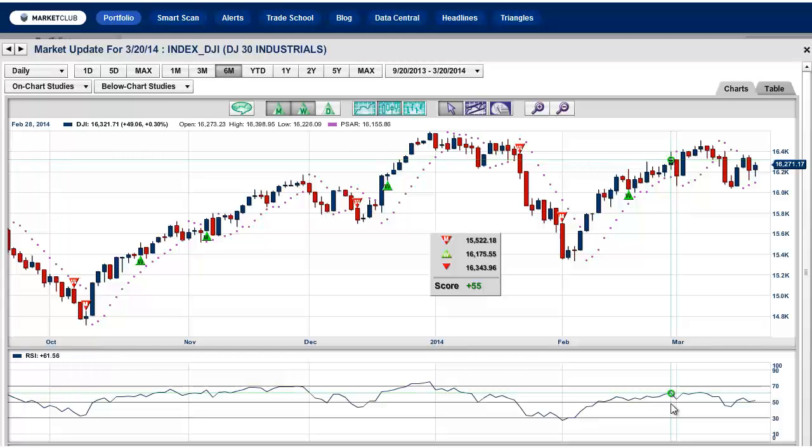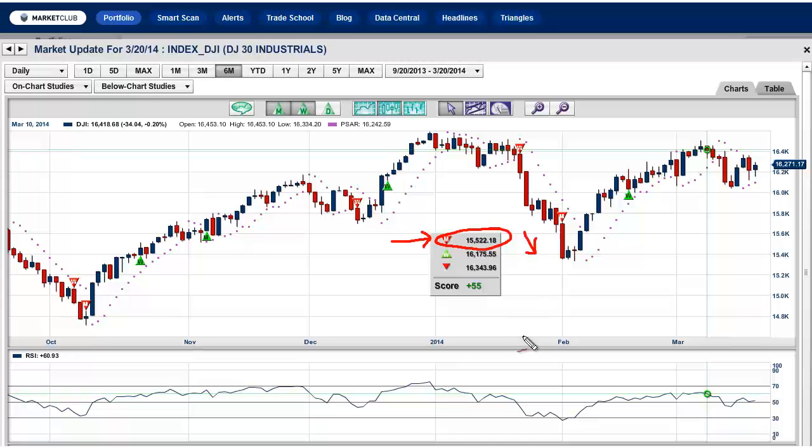But we're going to start off looking at the Dow. And this is one which is pretty interesting in our opinion, and I'll show you what I mean by that. Let's take a look at the chart itself. As you can see, we have a red triangle right here, which is telling you the longer-term trend, according to our triangle technology, is down for this particular index. Now, the other thing is, obviously, we've seen a rally here, but the key thing is you're just flirting along with this 50 line. If we close below that, it's going to be a negative sign. The other signal that would be negative, in my opinion, of course, is if this trade triangle here turns red, and it will turn red once it goes through this line right here, which is 16,046. So if we go through this line here, then basically you want to be either out of this market completely or you want to be short this market.